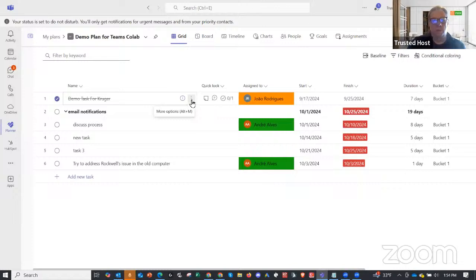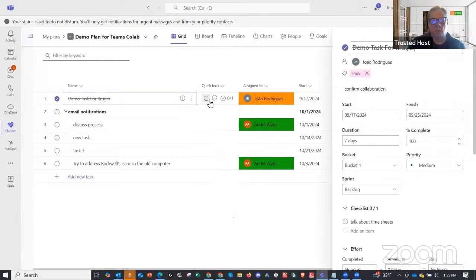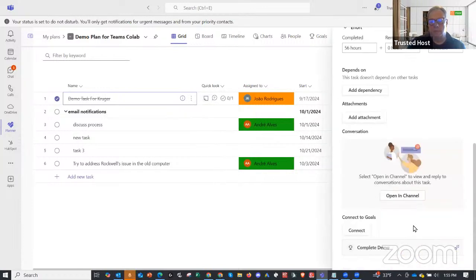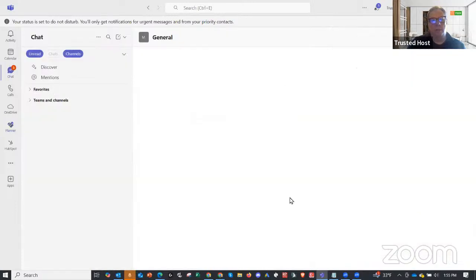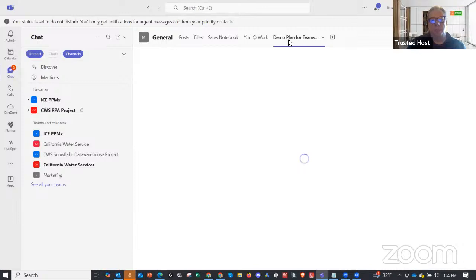What you can also do in the new Planner is collaborate on a task level. You can open up the details of the task and connect your plan and create a channel for this particular plan.